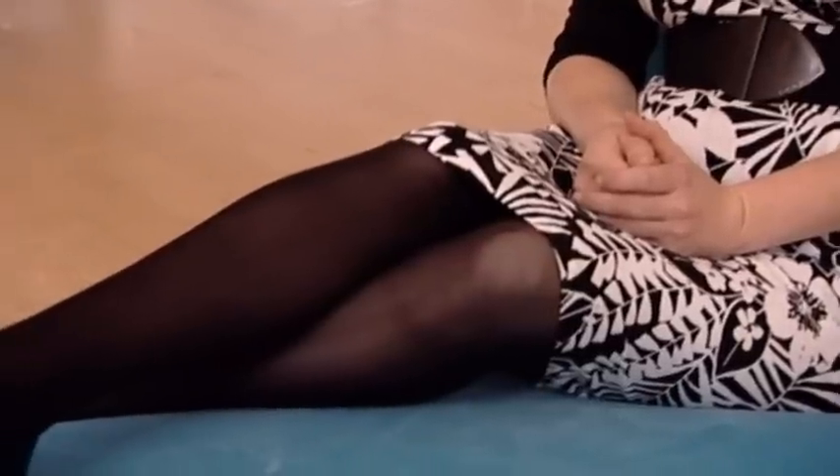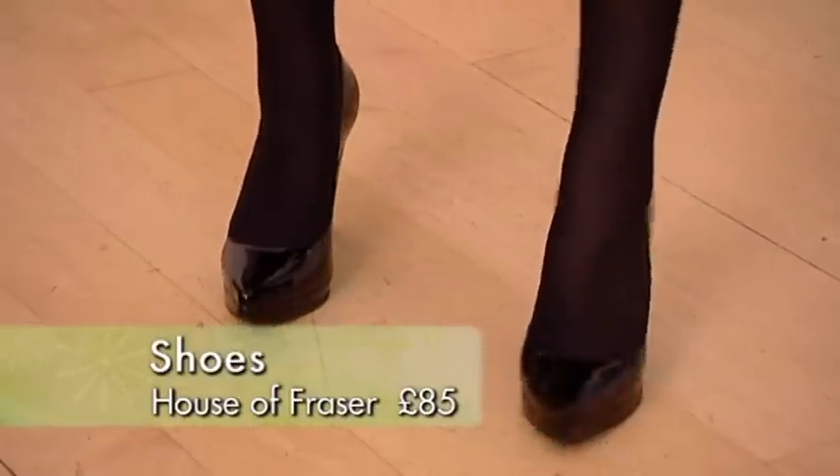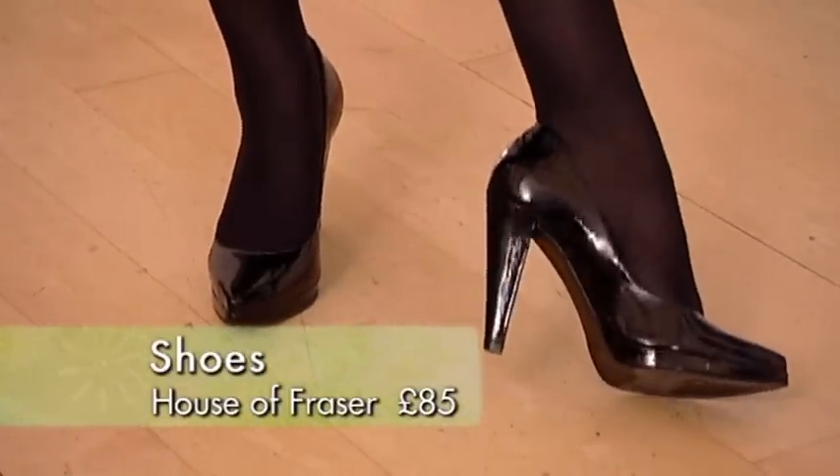Accessories are a great way of turning something plain into an outfit that's trendy and stylish. Jogger lover Vivian's looking much younger in this dress now. High heels are really flattering. This summer, make sure you go for a chunky or a stacked heel. Stilettos and kitten heels are out.